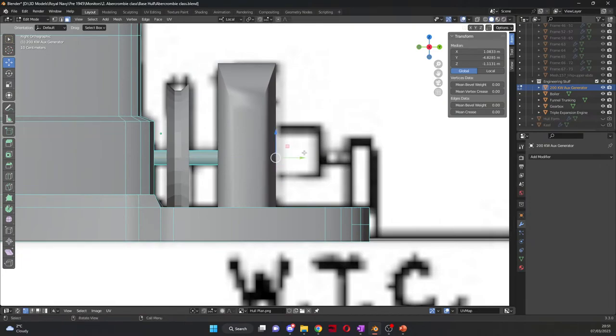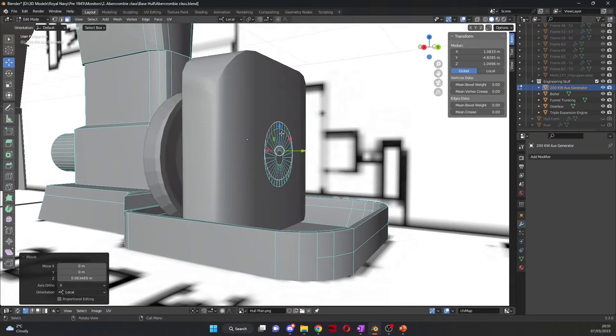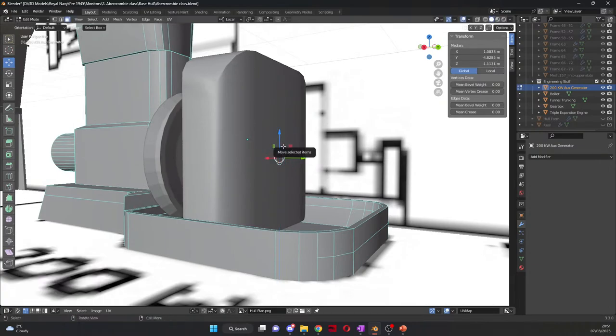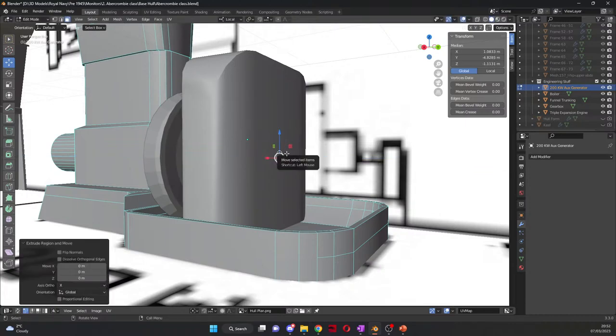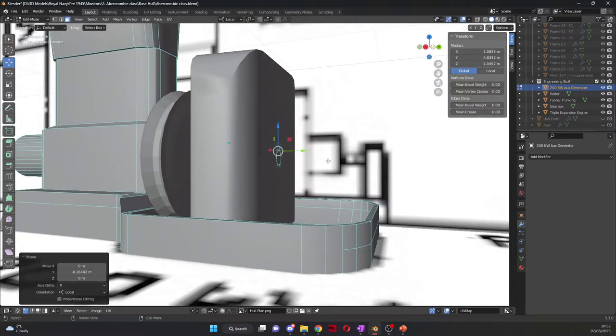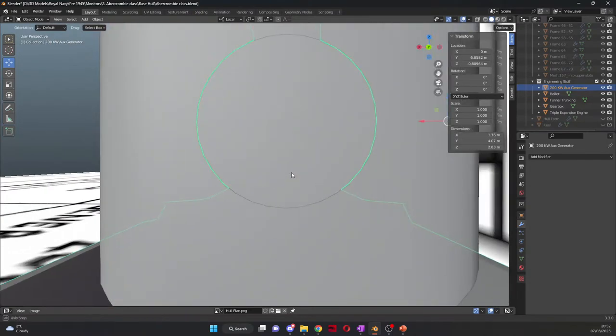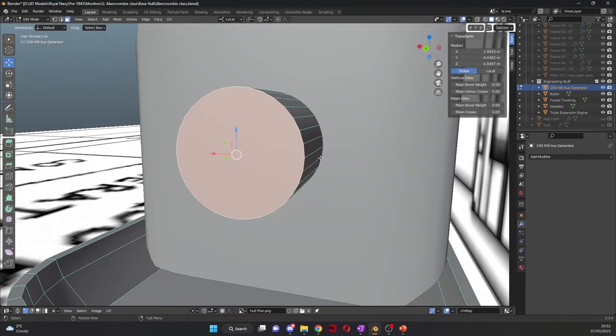And how on earth is that? I don't understand this. It's something like that. And then you drop that back to there. And then you drag it that way. Like that. But then in here, ditch that, mate.